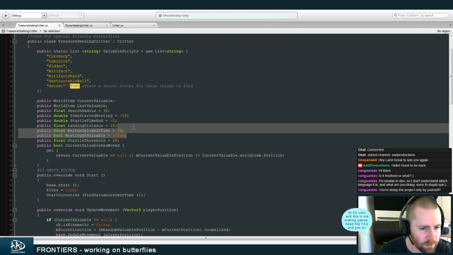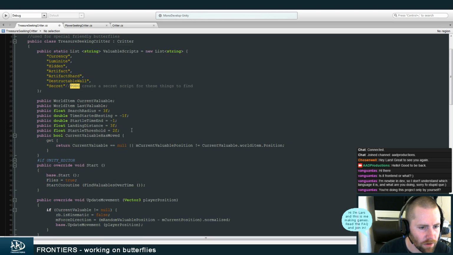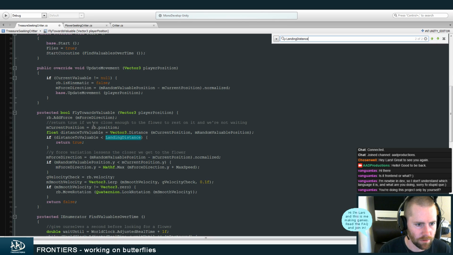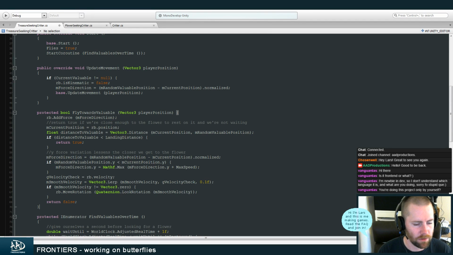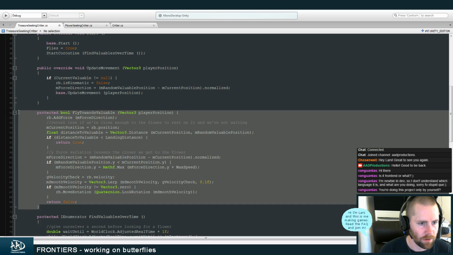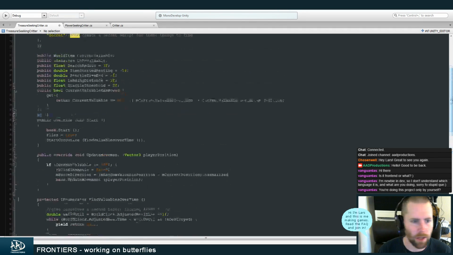Okay, so we can get rid of resting on. And where is landing distance used? Yeah, that's fine. We don't need valuable at all.